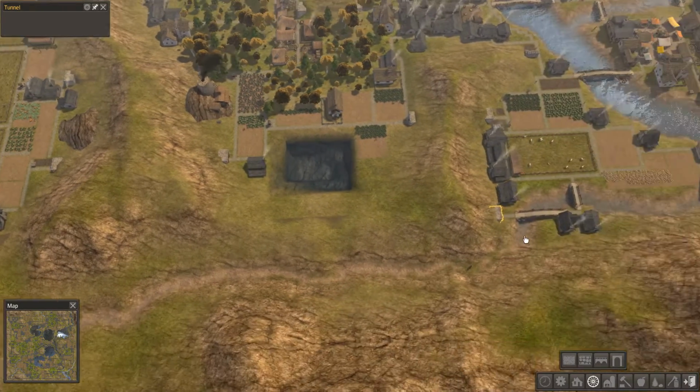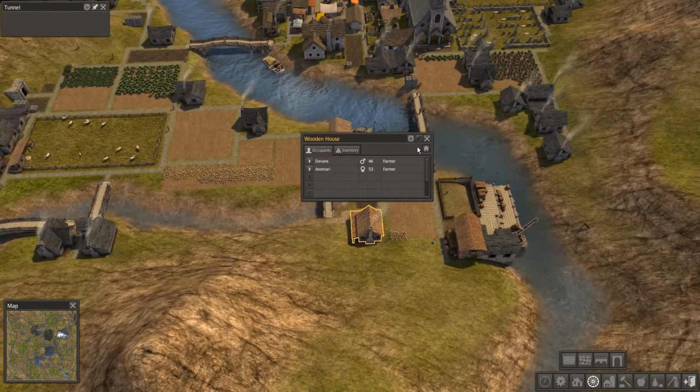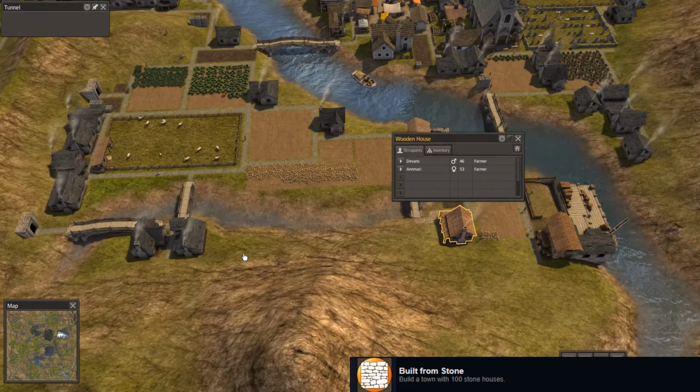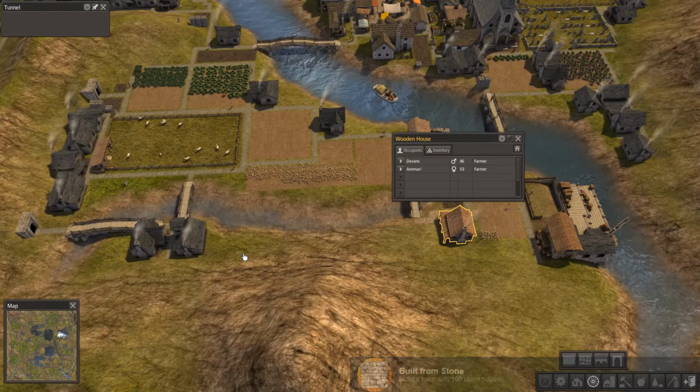Since I started with wooden houses and I left one wooden house here, eventually you want to upgrade your wooden houses to stone houses. Better yet, you want to build a town with at least 100 stone houses to get the build from stone achievements.